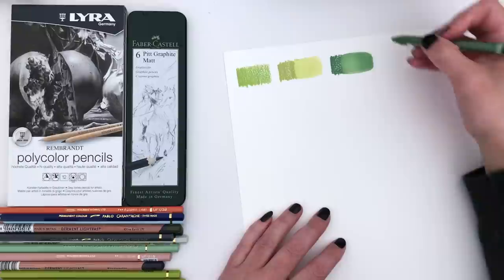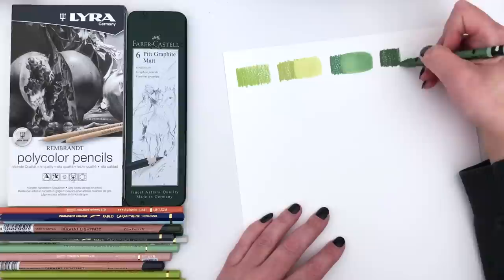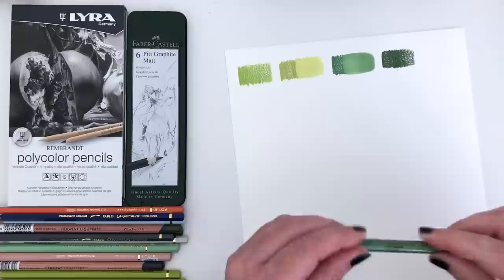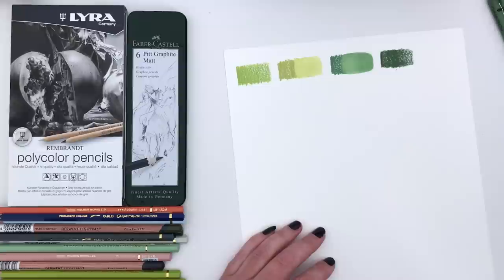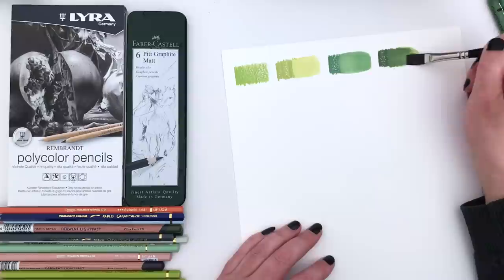Oh, this is a lovely dark, almost like a grey green, dusky. So that's called moss green. Just add a bit of water to that one. Yeah, I really want to experiment with these more. As I said, I've only recently bought some for the first time.